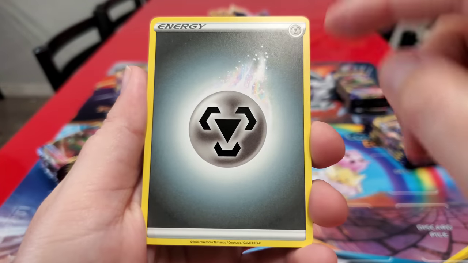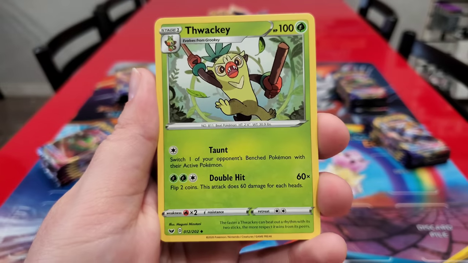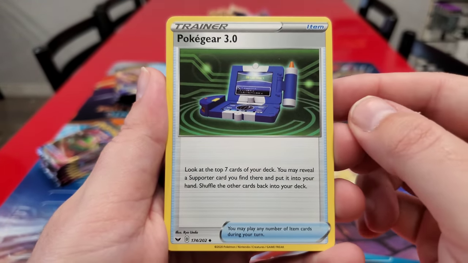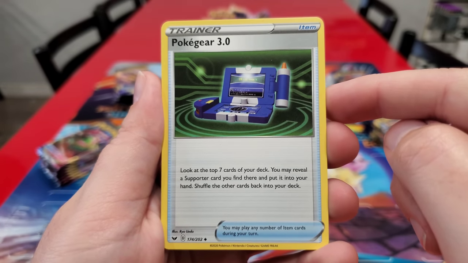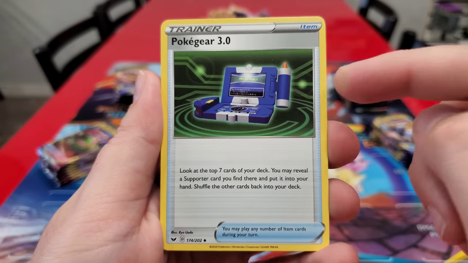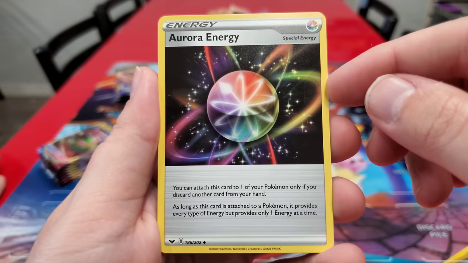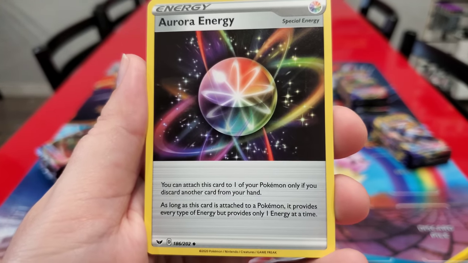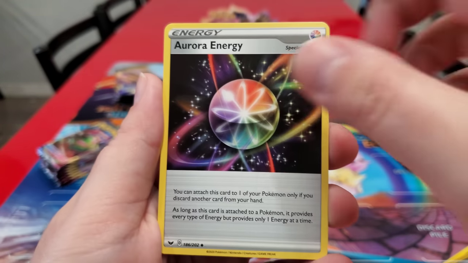Sword and Shield. Whoa. The Steel Energy looks really cool. You can see the rainbow effect on there even better. Ooh. Another Wooloo. I want Rillaboom. Oh, the new Pokégear. That's so crazy that they're reprinting. Yeah, because when the rotation comes around, these cards are staying in rotation. Aurora Energy, a new special energy. That's why these have this rainbow effect around them, I guess to show the aurora. That's cool.